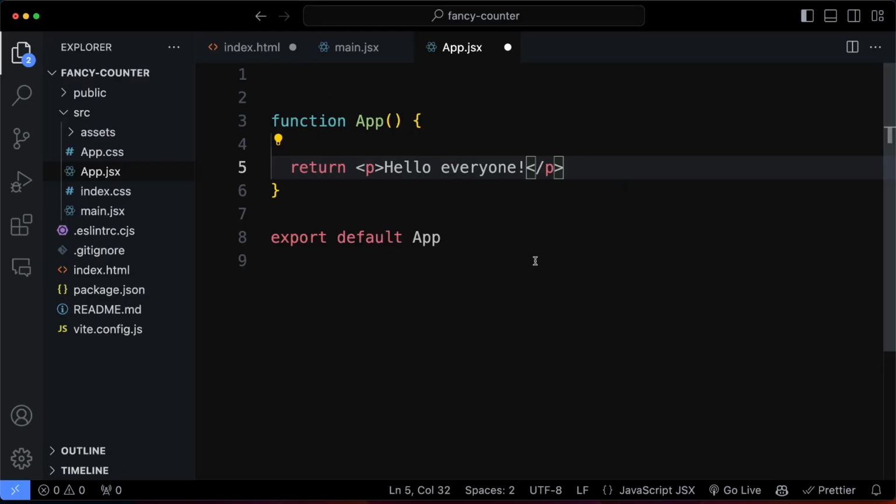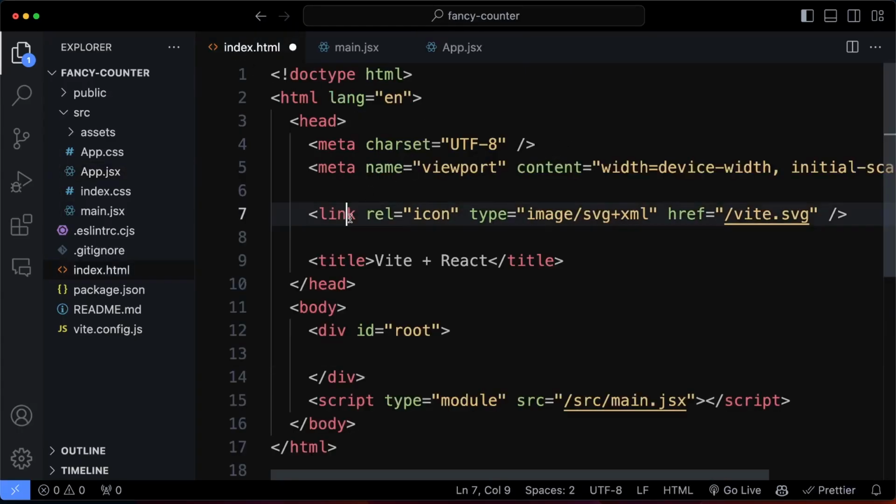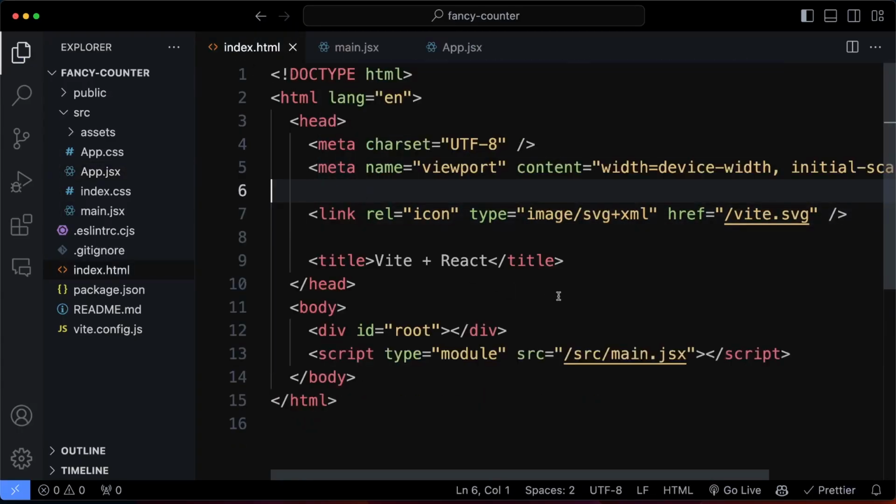Now I have set up prettier. So now when I run Command Save or Control S for Windows, if I save this file, it's immediately formatted for me. And that's thanks to prettier. Now I made some changes in the HTML file as well. I changed the order here. So if I save here now, it will also format everything for me again.